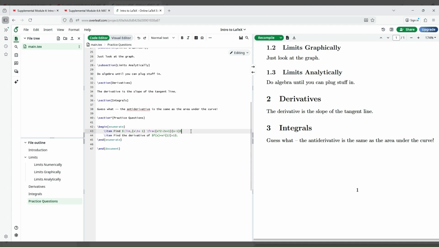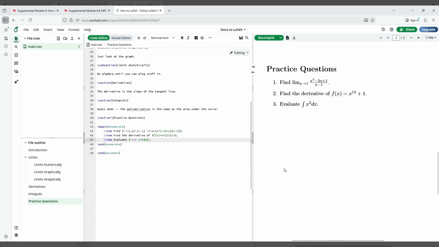And then maybe an integral problem, dx. So I've got my lovely and definitely very thorough set of practice problems. And we see here, we've got our practice questions showing up with numbers 1, 2, and 3.